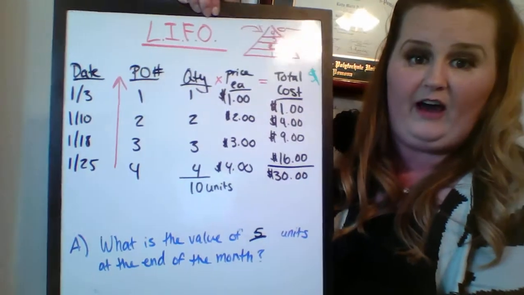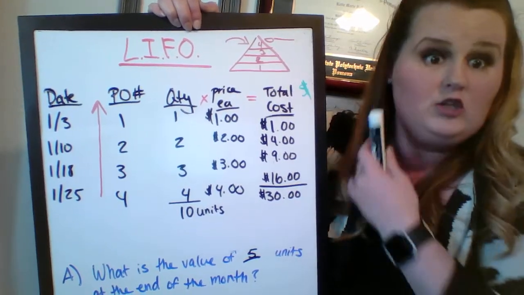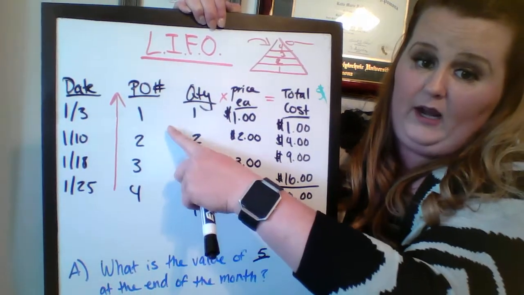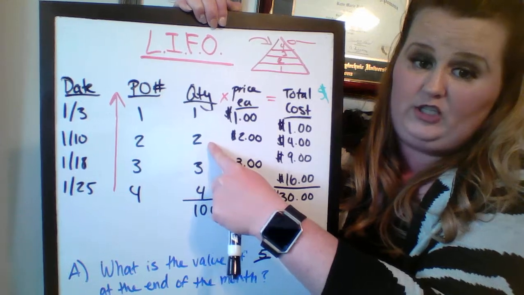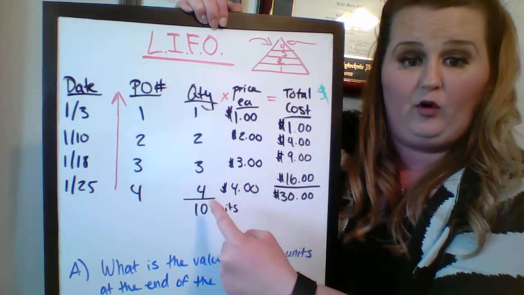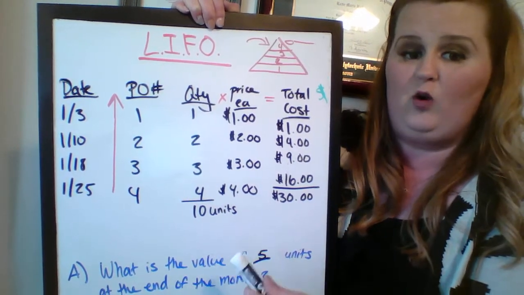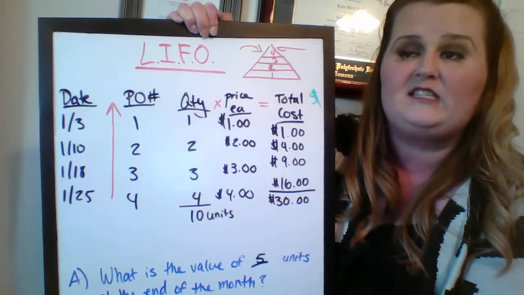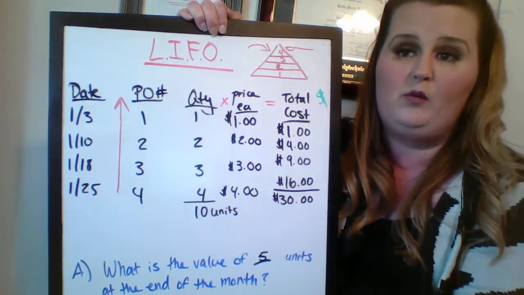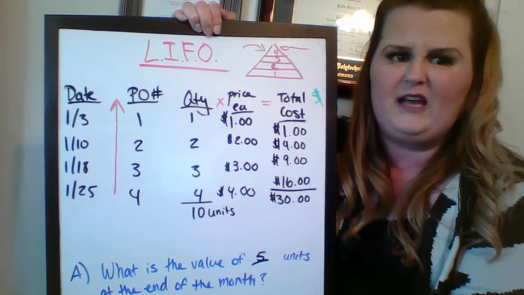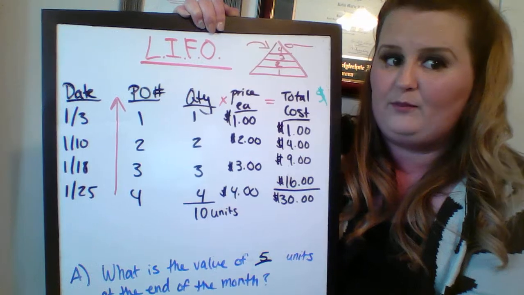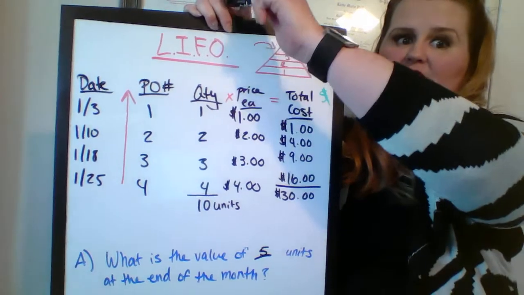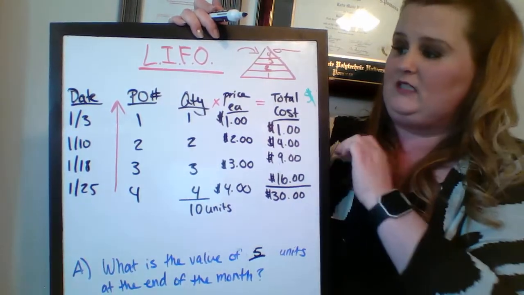So in order to find that, we have to go ahead and do LIFO. So we have a grand total of 10 units, right? So PO1 had 1 unit, PO2 had 2 units, PO3 had 3, and PO4 had 4 units, is the quantity specifically. And each price, as you could tell, is different. So what happens is on most products, when we go to purchase items, every PO shouldn't be the same price unless they streamlined it for the pricing strategy, or that's part of your contract specifically.